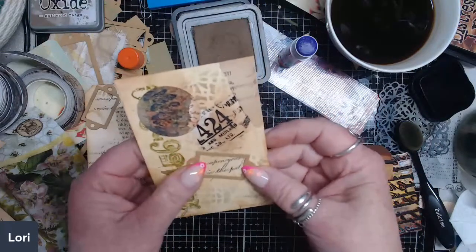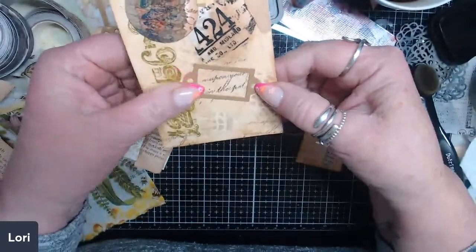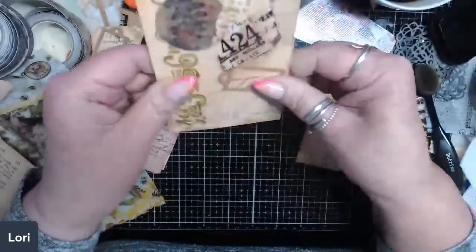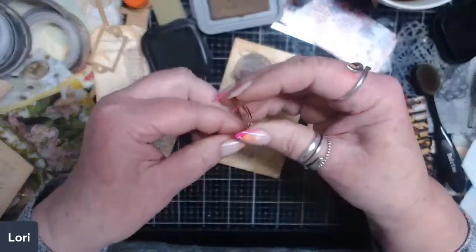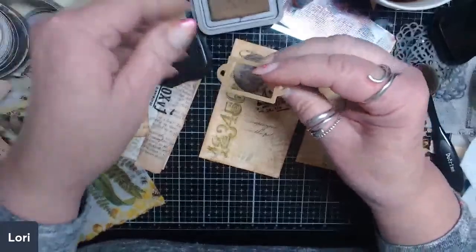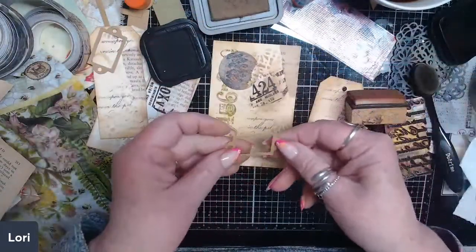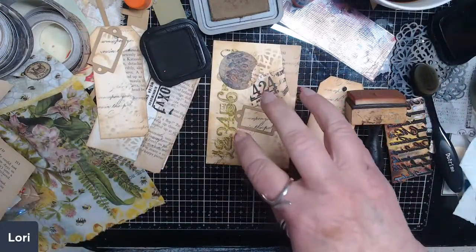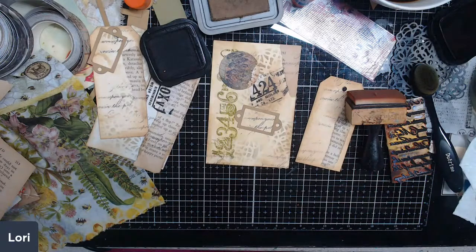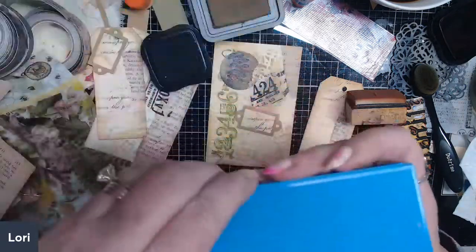The thing that I like to remember is that if I use a brad, I don't want my brad sticking out the back of my card. So I try to remember, oh, this is a double. I try to remember to put my brads in first. Now let's see. And it doesn't have to fit in there. You know what I mean? Like, you don't have to have a picture that's exactly like that. At least I don't think so. Let's see how it looks.